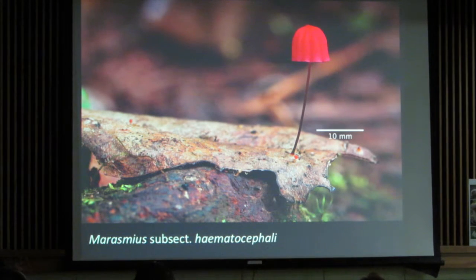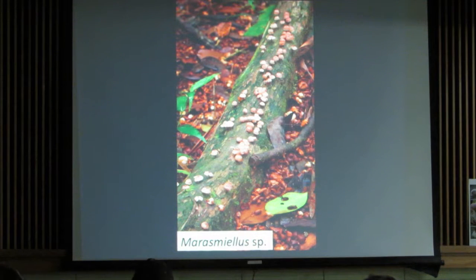My project is marasmius. So, I'm going to remind you of that. I'm going to show you a bunch of mushroom pictures. I also collected a lot of marasmiales, because some of the marasmiales I thought might be marasmius, but I also just liked collecting. I like small things, just so you know.